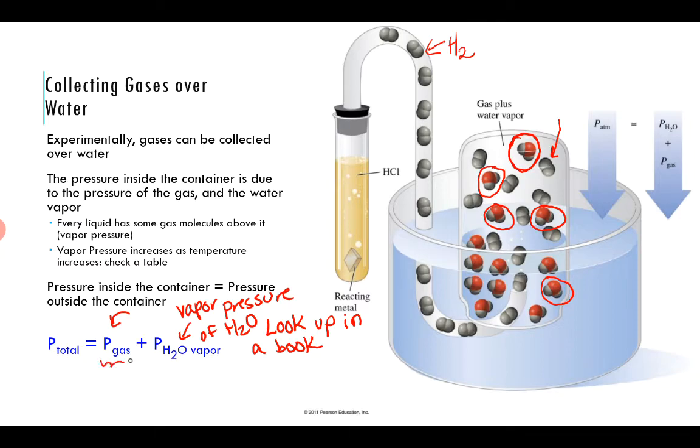This is what we're solving for. And these two, the pressure of the atmosphere and the pressure of the gas, will be equal once the two levels of liquid are the same on both the inside and the outside. And so this P total, we won't look up, but that's measured from the external pressure. So that's the total atmospheric pressure.